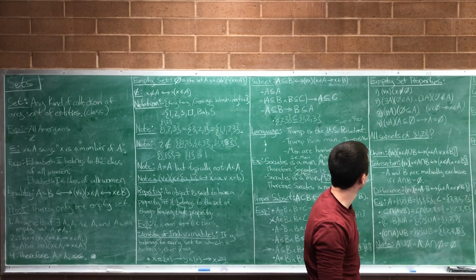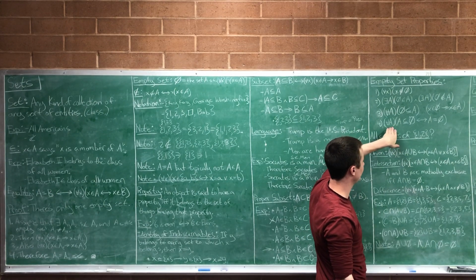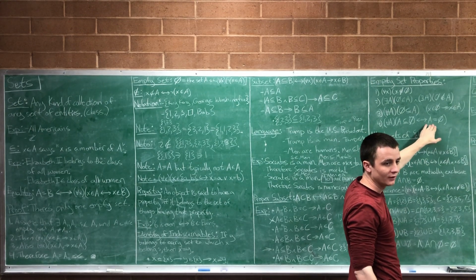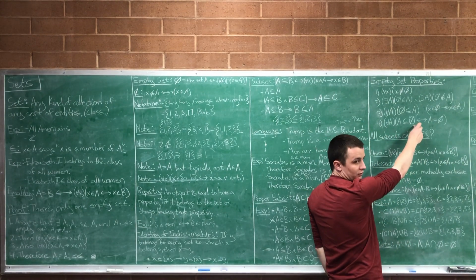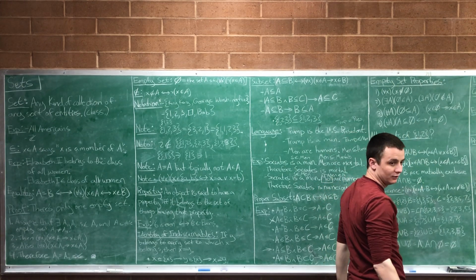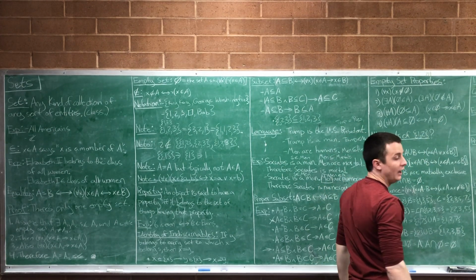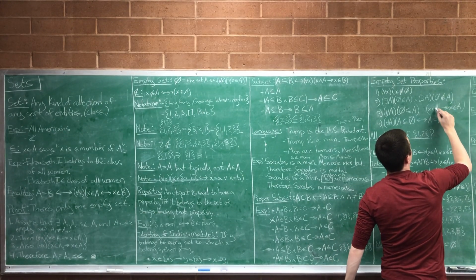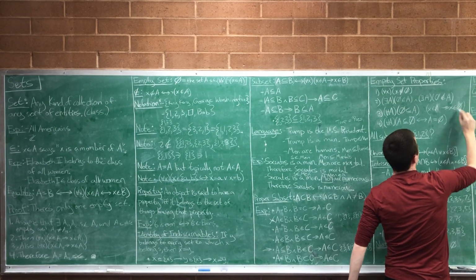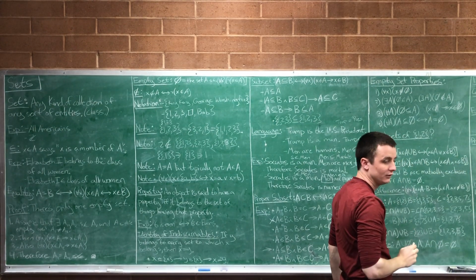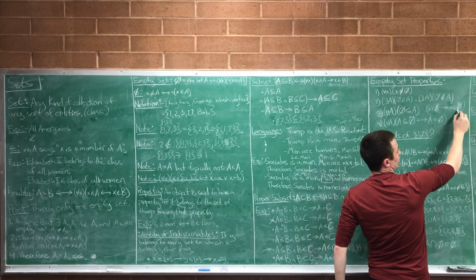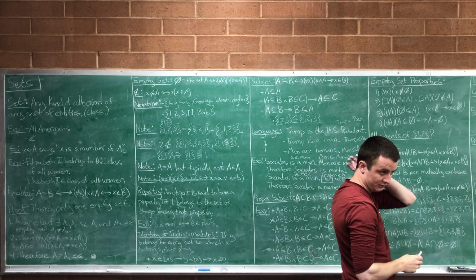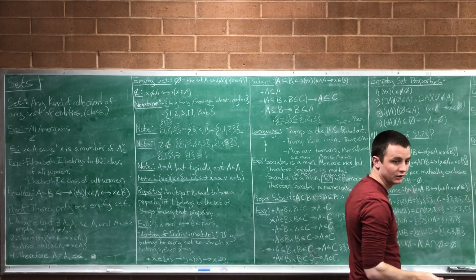And then finally, for all A, for every set, if A is a subset of the empty set, then it's equal to the empty set. If everything in A is in the empty set, then A is the empty set, obviously, because there's nothing in there. We want A to be a subset of the empty set. The only way to make this implication true, since the hypothesis is false, is to make this false. So X can't be in A. That's another way to think about it.